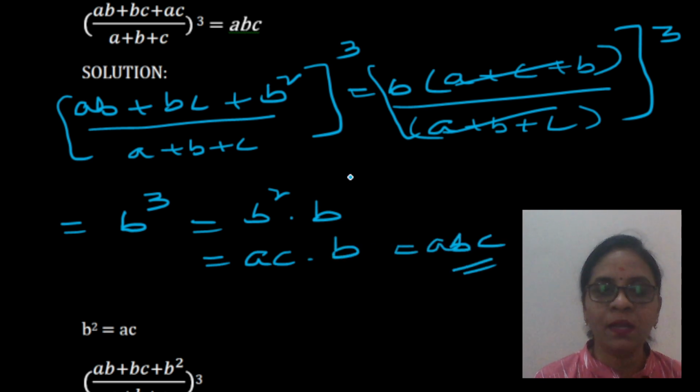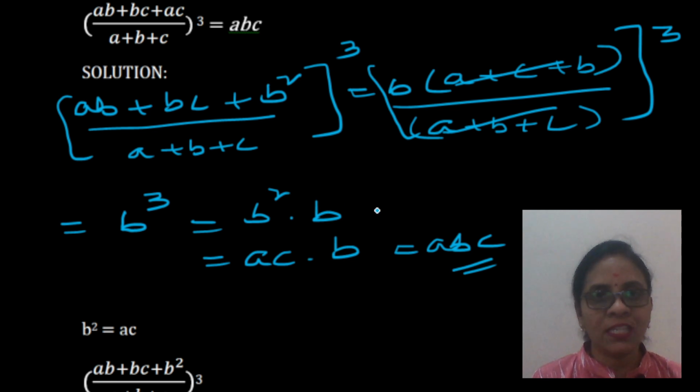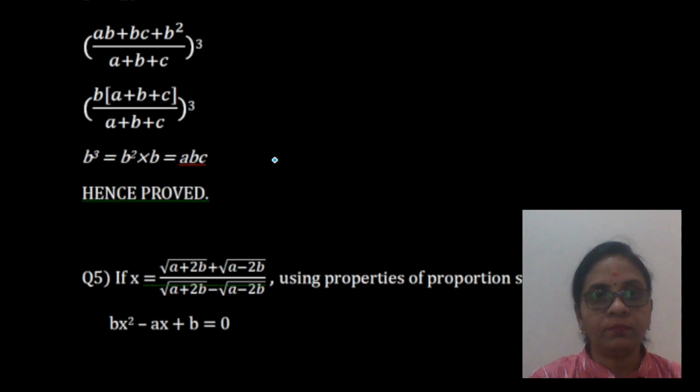Is it not simple? Both the models are close. I just picked up this because I wanted to show you how you have to reach the answer. When the answer is in terms of abc, you have to write in terms of abc, splitting b cube as b square and b. In the previous question it is the other way round.